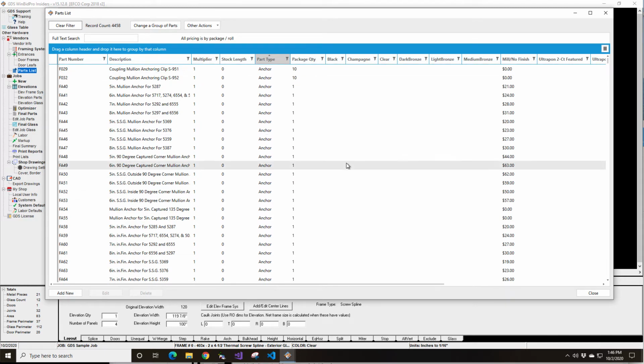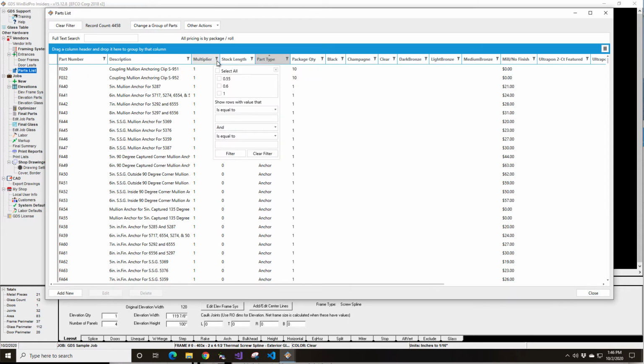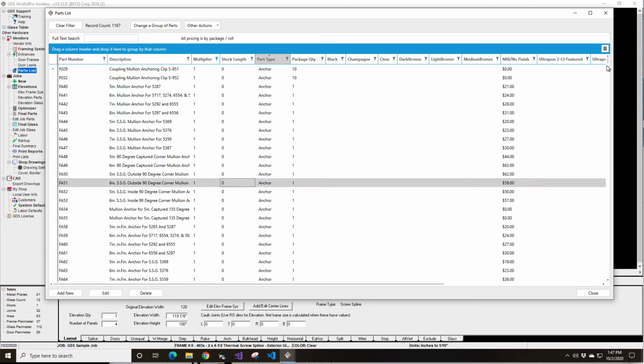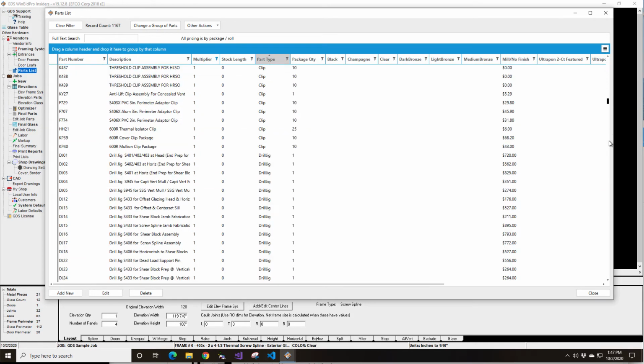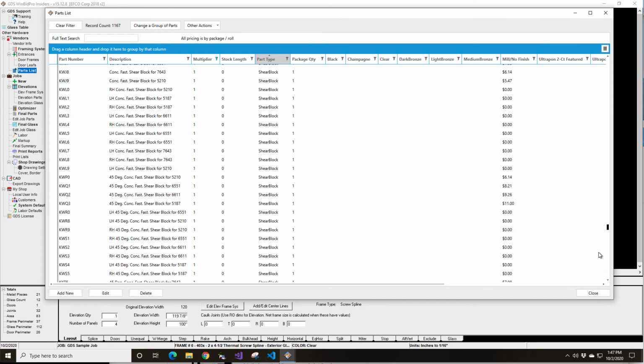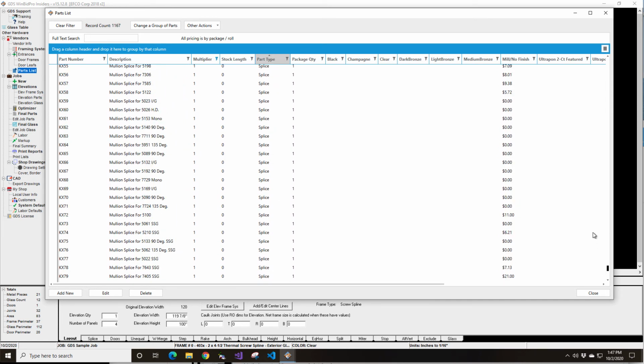So now I've set my door multipliers and my extrusion multipliers. Now it's time to just set everything else. If I know that everything else is another multiplier, so there's only a total of 3 different multipliers for this catalog, let's say, then I want to look at only the 1 multipliers, because I don't want to mess with anything I've already changed. So I'm going to filter to the 1 multipliers, and just to confirm, I've got 1,167 parts, so I know it's not the entire list. I can do a quick scroll down through here and see, okay, it's showing me only the 1s.